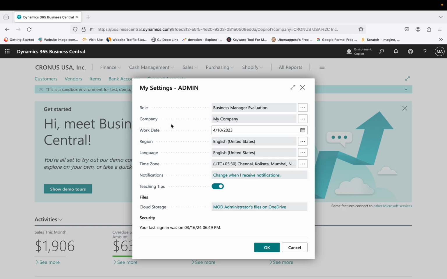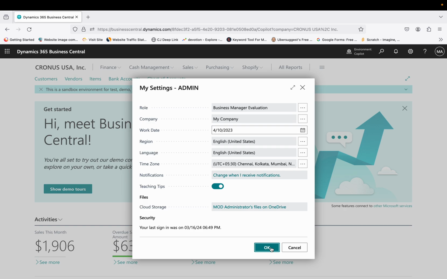Now you can see that although the company is changed from Cronus to my company, in my table it shows that my company is the selected company, but still at the backend the change is not reflected as soon as I change my value here. To make this applicable I need to click on OK.